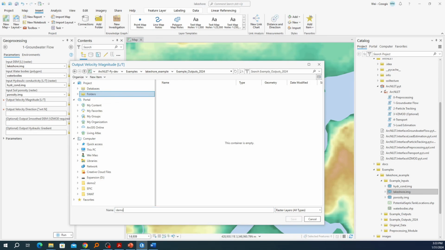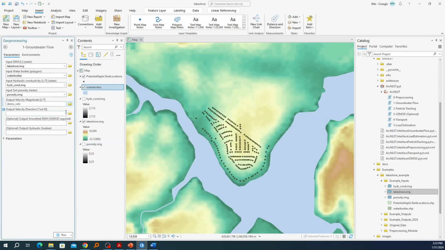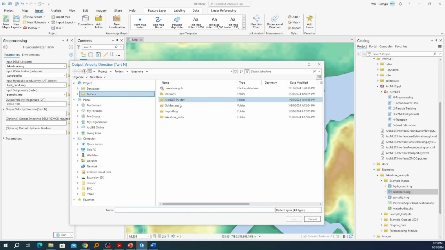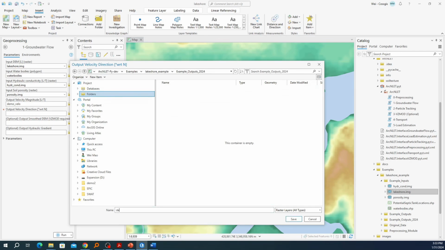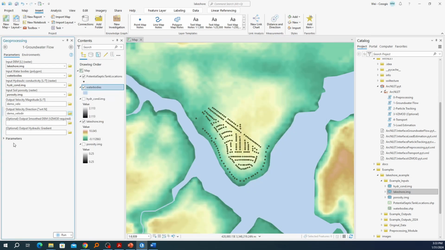And write a name like demo velocity. This is demo velocity direction. Okay, I will ignore the optional outputs.